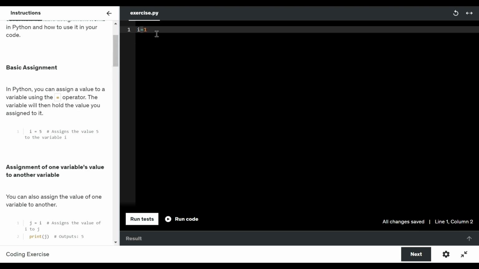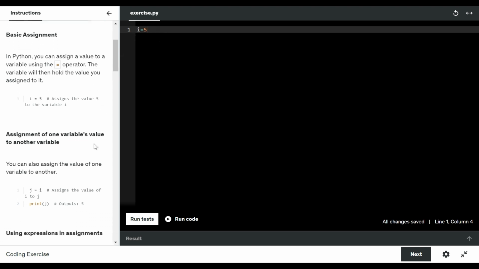So I am going to assign a value called 5 to this variable i. This helps us assign a value to the variable. In Python you can assign a value to a variable using the equal to operator. The variable will then hold the value you have assigned to it.